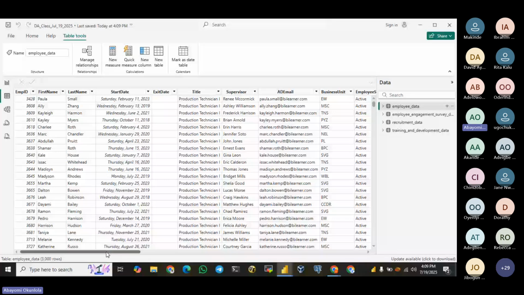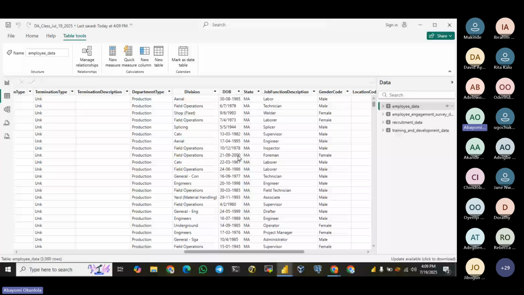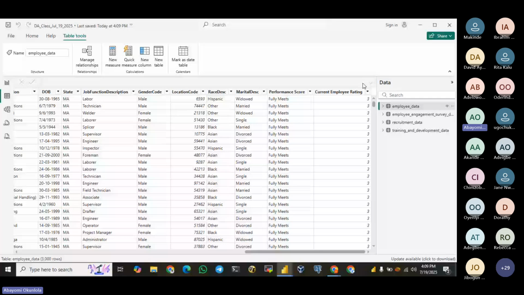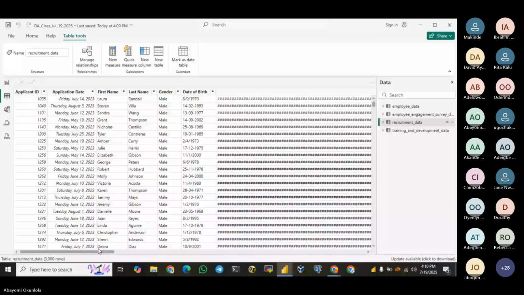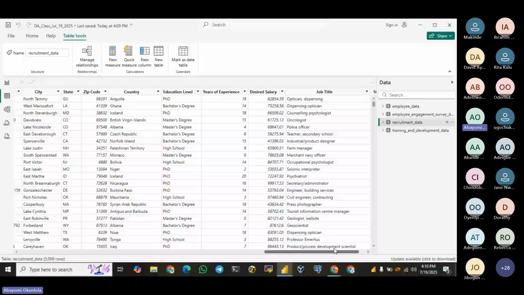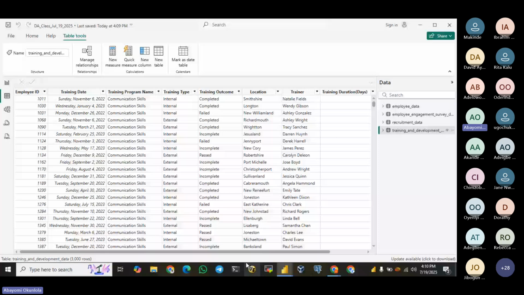Let's take a look at that DOB, okay? So you can see there's still inconsistency here in the date of birth. We're having hyphen, we're having slash. Okay, so with Power Query, we'll be able to work more on this. Then if you want to explore the employee engagement, you can see the hyphen still there. The recruitment data now, applicant ID, then the column with phone number is having hash. Why? Who does that? Okay, then the last data here is our training and development: employee ID, task date, and then training cost.